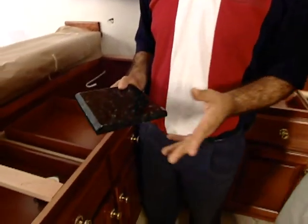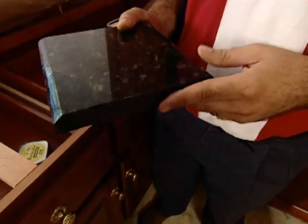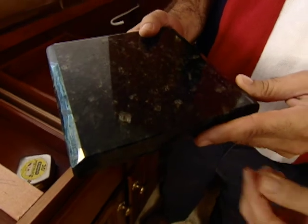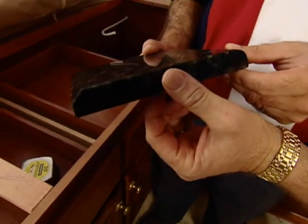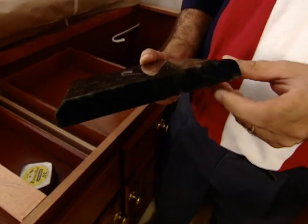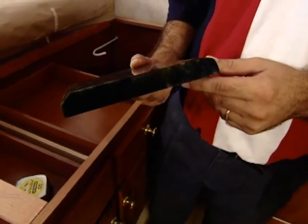Okay, all right. Now, selection-wise, when I was in your showroom last, I was amazed at how many different selections there are of different types of granite from really all over the world. I know they picked granite, I believe you said, from Brazil. That's correct. People don't realize all the choices we have from granite these days, and we're importing from all over the world. This particular material did come from Brazil. It's called Mariposa. It's a very popular color. Now this is the 2 centimeter thickness, I understand, and it's also available in a little thicker material, 3 centimeter, I believe. That's correct. This is 2 centimeter. We seem to sell more of the 2 centimeter.